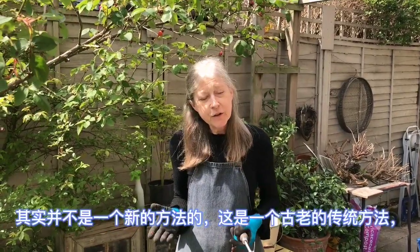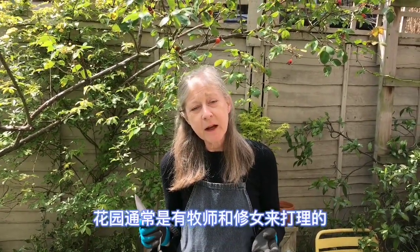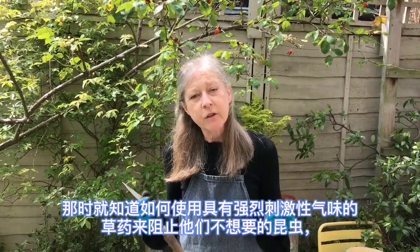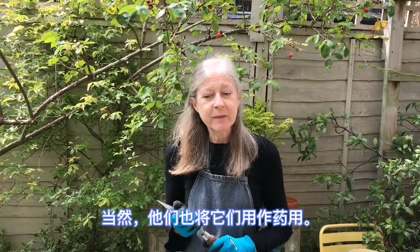Actually it's nothing new really, it's an old tradition that's always been done — plants that work well together. I think what's happened is we've partly forgotten that because of the use of insecticides, pesticides, herbicides. For example, even as far back as the 16th century, the gardens developed by monks and nuns really knew how to use herbs with their very strong pungent smell to deter insects they didn't want, and also for medicinal purposes.